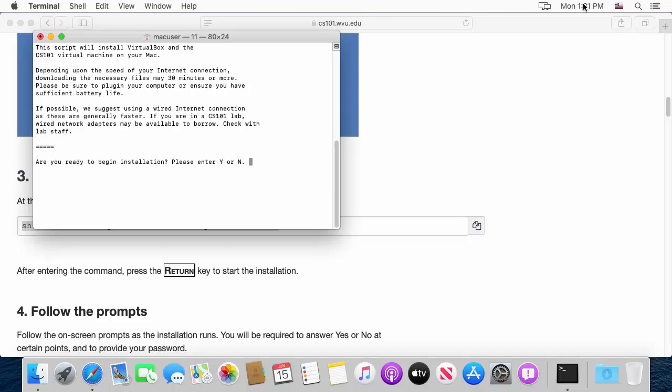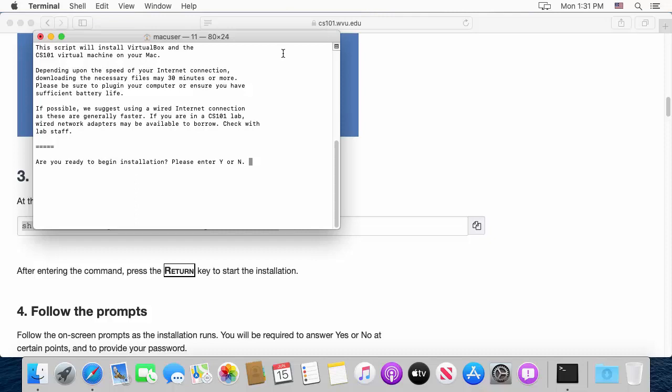After we run that command, you'll see that the install script begins to set up the virtual machine. There are a couple places here where it's going to need some answers from us, and one of them is on this very first screen. It's going to tell us that it wants to set up the virtual machine and VirtualBox on our Mac. It's asking us if we want to continue.